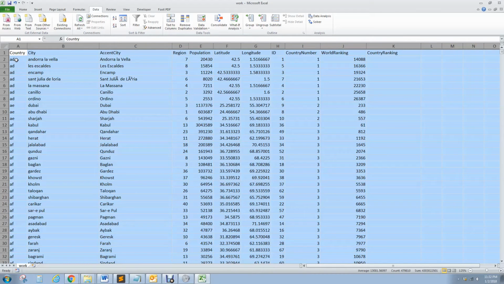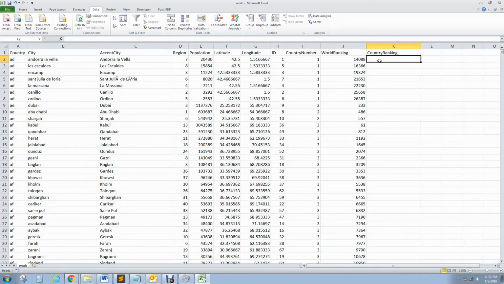Okay, and we're back at our mystery country, AD, which is probably Andorra. Now I do not know of an Excel function that does this.